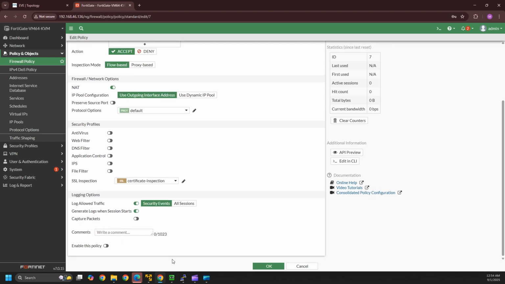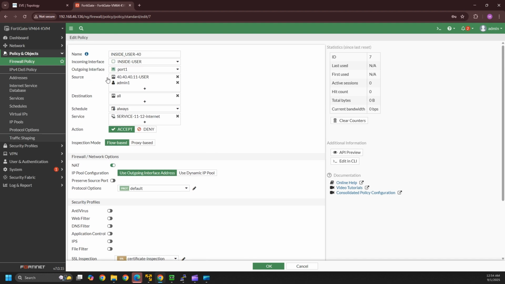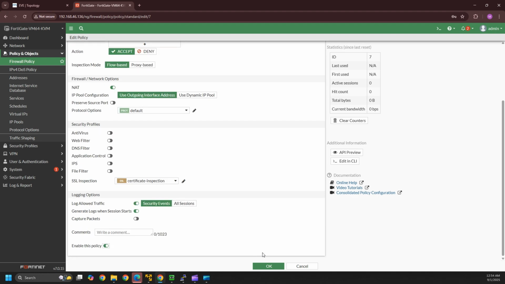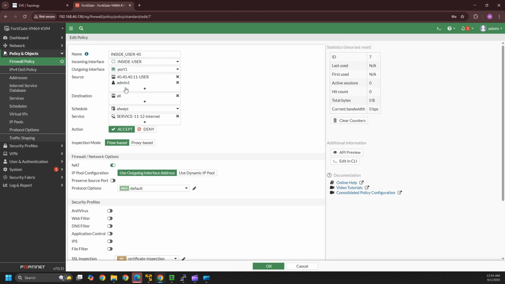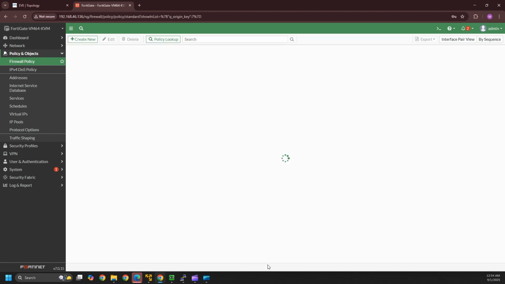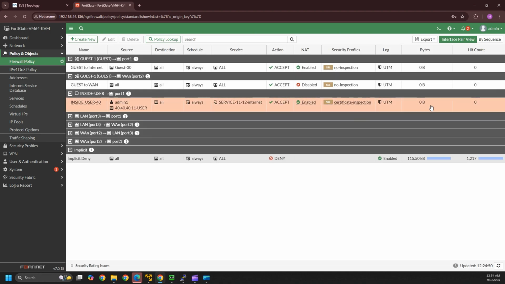Once we click OK and enable the policy, it will be used for this specific IP and this specific user. So the policy is active now.